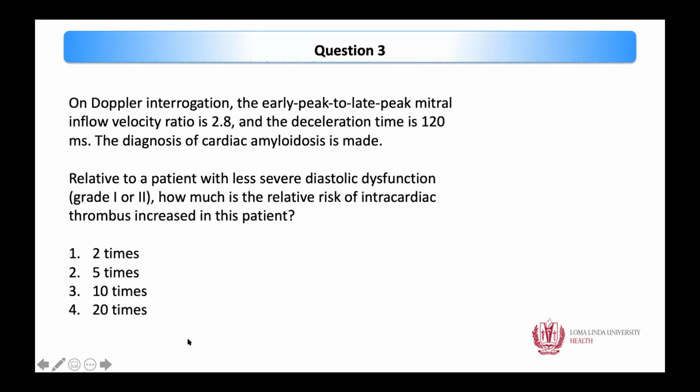Okay, let's go to the next one. I want to see how many can answer this. So now he has on Doppler interrogation, his inflow velocity ratio is 2.8, his deceleration time is 120. And of course, we have made the diagnosis of cardiac amyloidosis. So what's his relative risk for intracardiac thrombus, given all his echocardiographic findings, particularly this diastolic pattern, which is suggestive of restrictive cardiomyopathy? So it's a restrictive diastolic pattern. So let's see, can I get some responses?